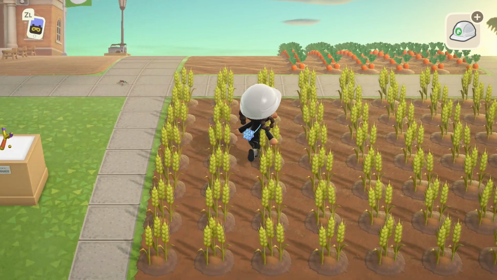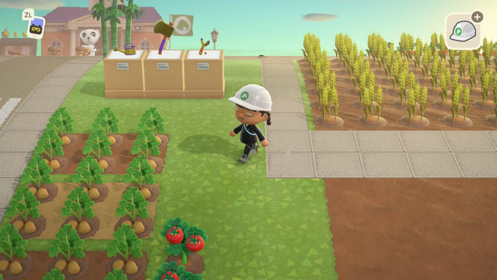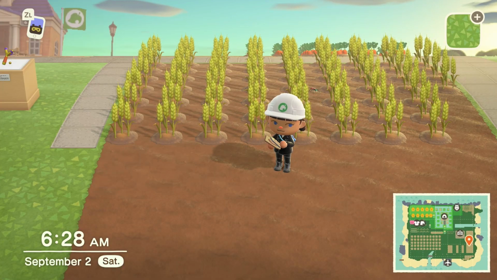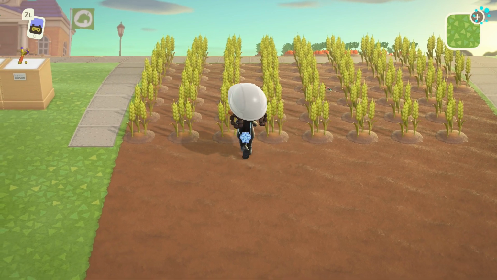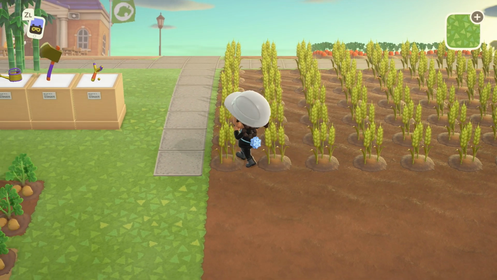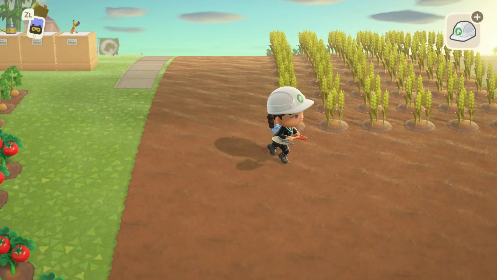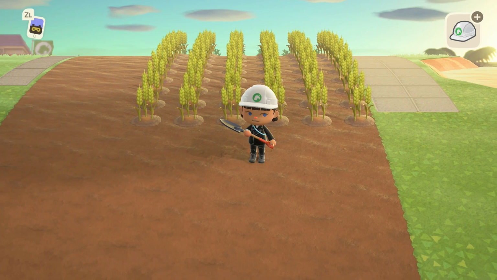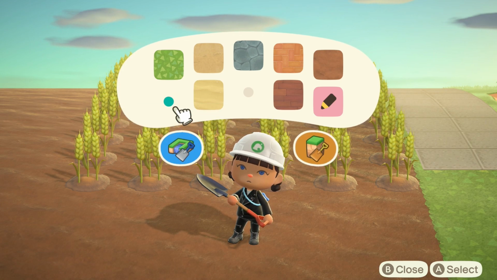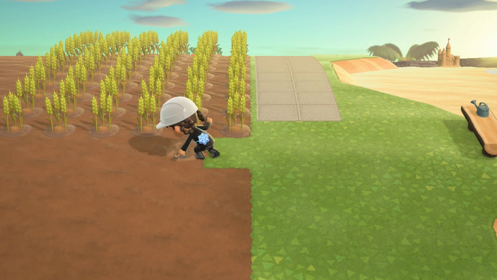So first thing we need to do is move this walkway. We need to take this walkway out. So I'm going to do that. Okay, the walkway is gone. The next thing we need to do is pick up these 3 rows right here of wheat. So go ahead and do that. Okay, we got all the wheat squished over to the right. And now we need to put in this walkway. I think we need to clear this out.